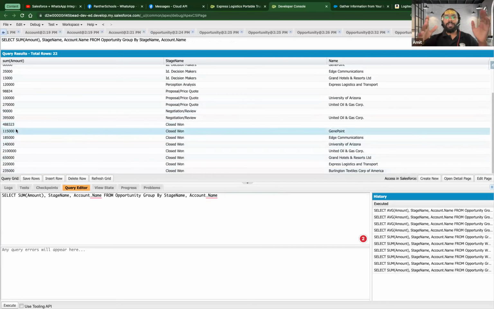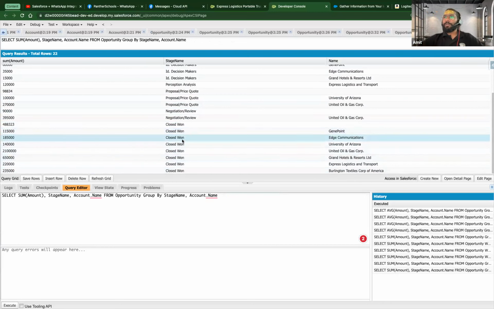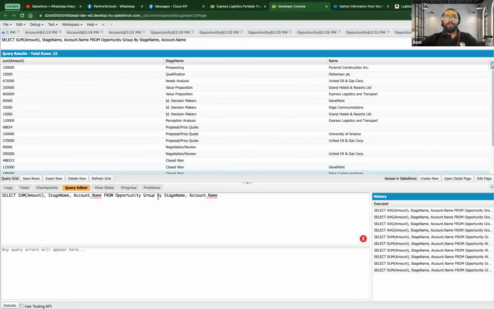Now maybe you wanted to have, let's say, the subtotal for each combination. For example, for closed one to gain point account, you wanted to have a subtotal, and similarly for closed one, or maybe if I have multiple opportunities for a single account, how am I going to have that? Okay, so there is a concept called group by rollup. As its name says, it's going to roll up, right? And then you have to put opening and closing parentheses and provide the field names over here.